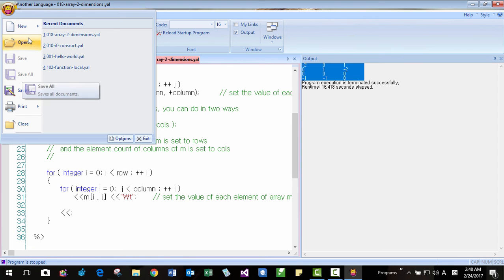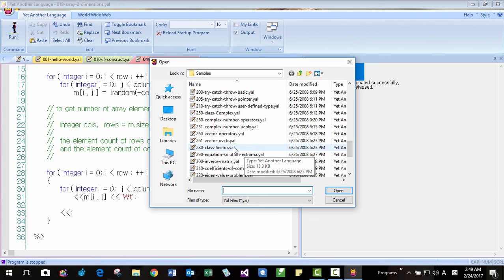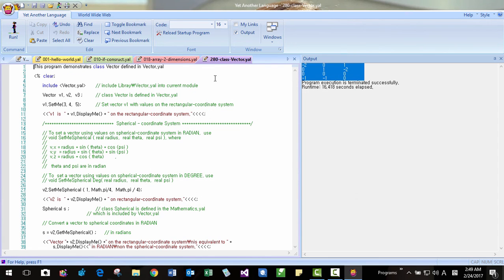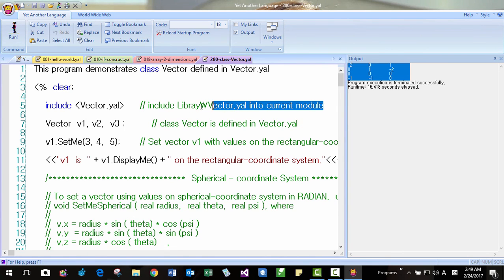One thing more. This is how to solve really complex scientific problems, like complex and vector. I will show you the vector class. You can define classes as well. For example, this includes the vector library, included into the current module.